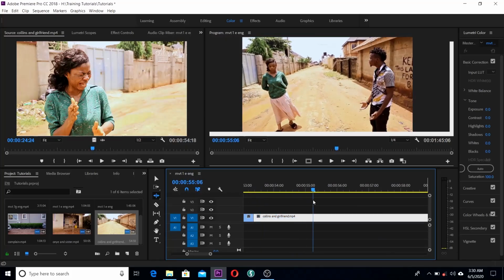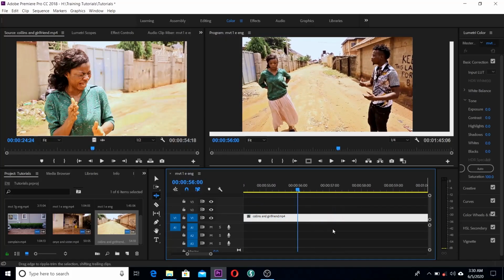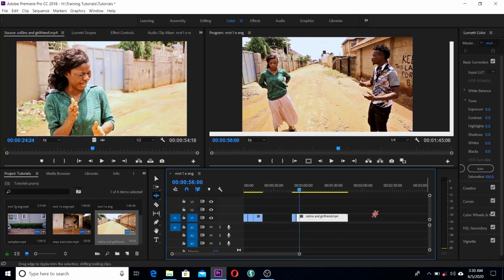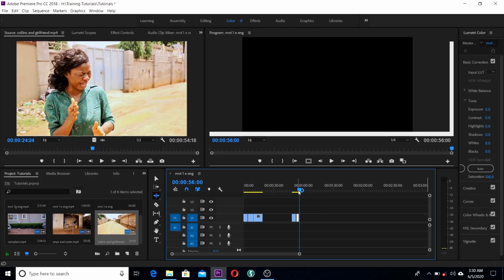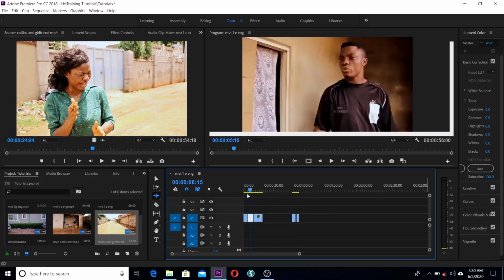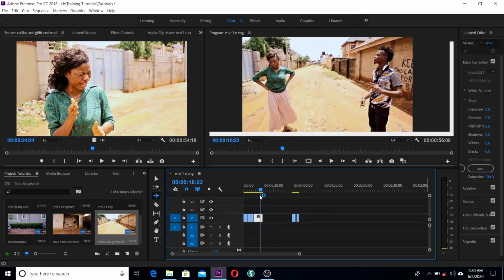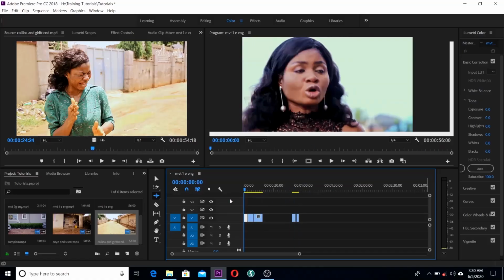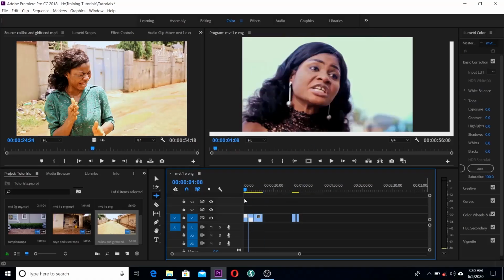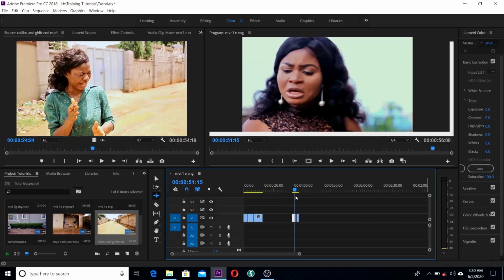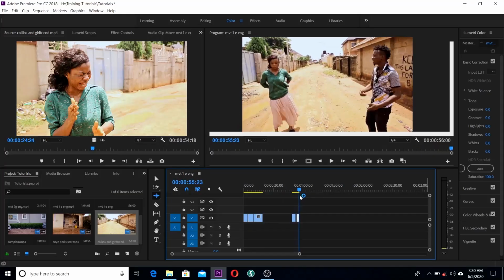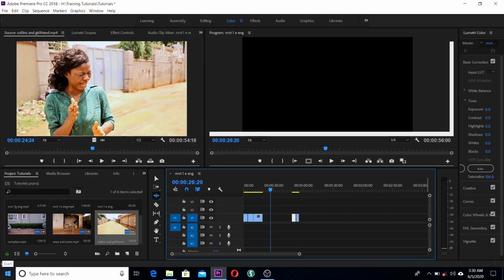Now let's say this is it. Then you see how it goes. So if you look at the earlier editing part, look at it, you see that they are the same. So this is for the cut part. This is the one that we use the razor tool for, and this is the one we use the ripple edit tool for. So you see that it arrives at the same result.